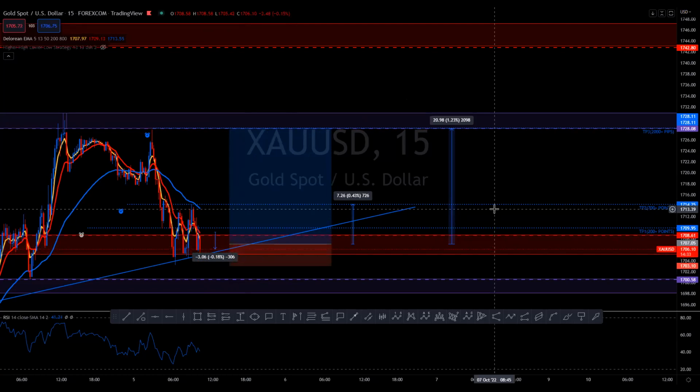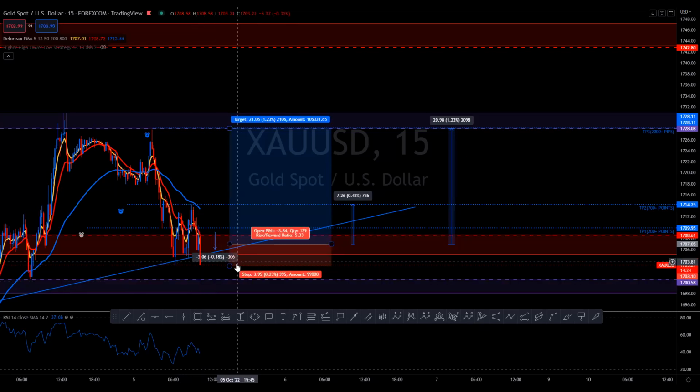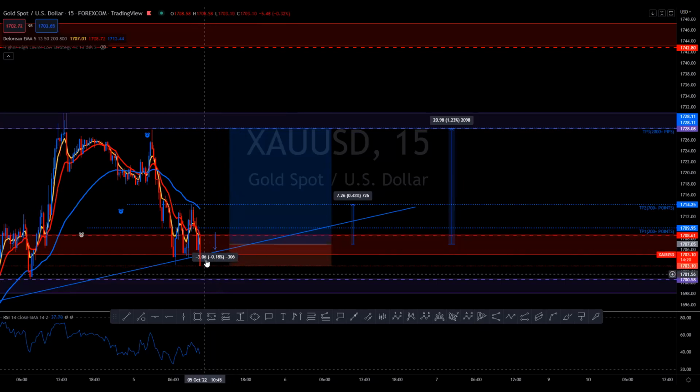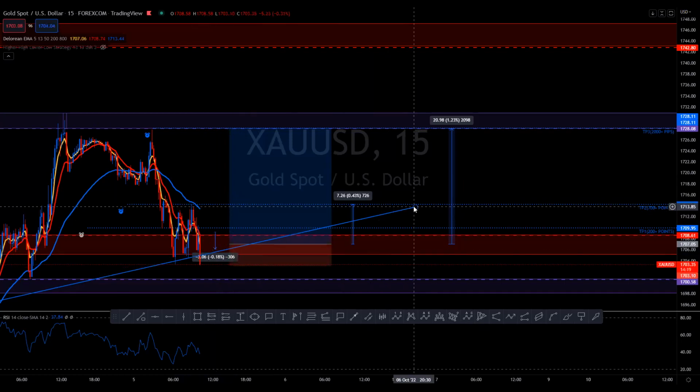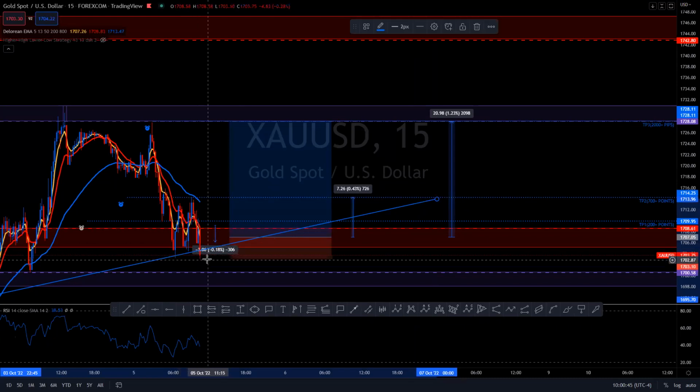Let me check another thing here. Oh yeah, this is the 10 o'clock candle. This is the news candle. That's why it's dropping. Okay, so price really drops. Okay, that's fine. We're not going to be right all the time, guys. It's not going to happen. But it might test this area and then switch up and go up.